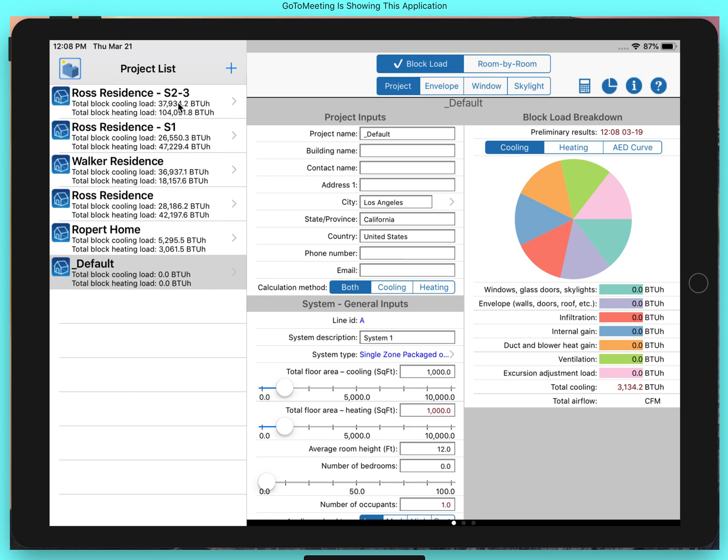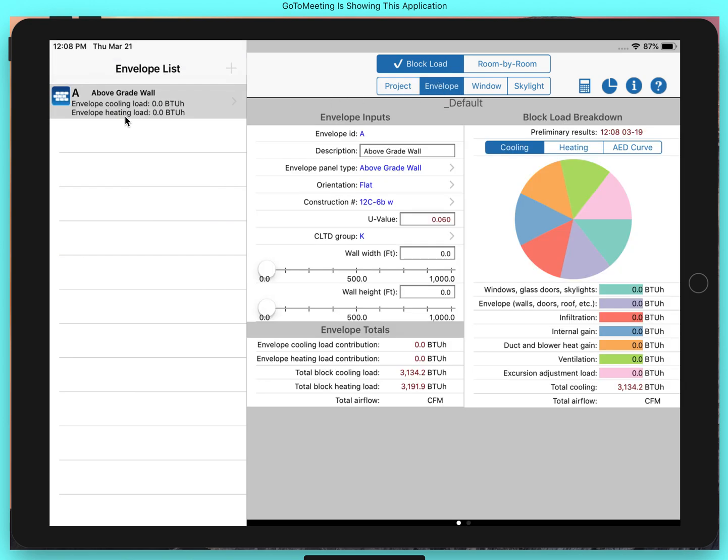And then also, we get a lot of calls for this one. How do I delete a project? Well, all you need to do is swipe with your finger, and you'll see the little delete button. Click delete, and it will delete your project. It's amazing how many phone calls we get for that one. And that's, once again, a common theme throughout the app. Anytime there's an envelope you want to delete, you just swipe it.